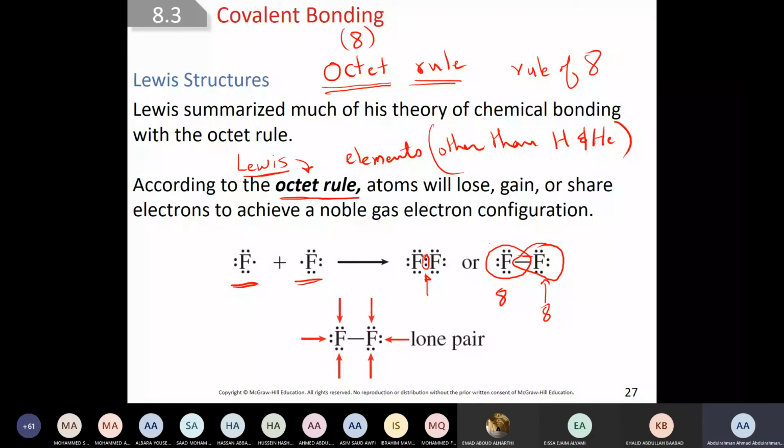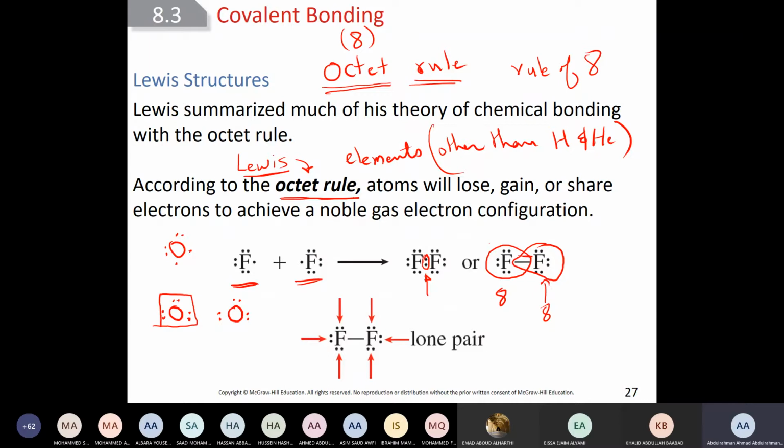All right. That's why, what's the dot symbol for oxygen? 1, 2, 3, 4, and I will deliberately do it this way. This is not the Lewis symbol. The Lewis symbol is actually 1, 2, 3, 4, 5, and 6. All right? But if I have 2 oxygens, I will restructure the Lewis dot symbol. How many electrons around this oxygen?